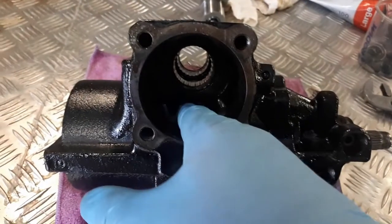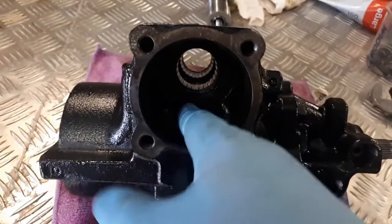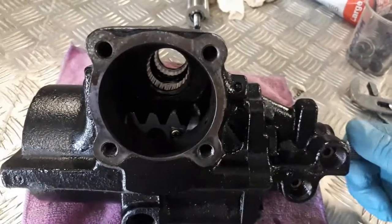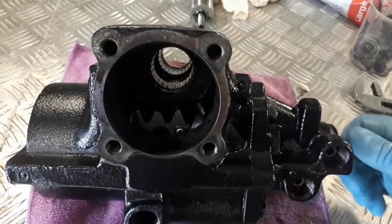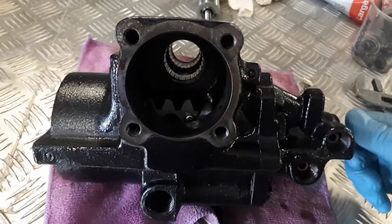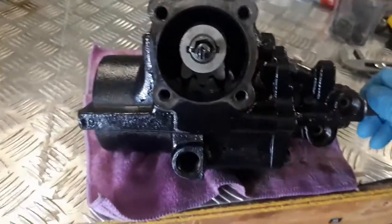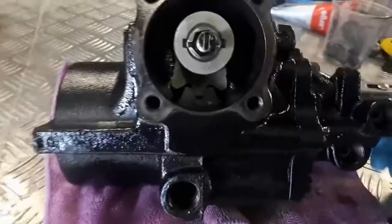If I sort of hold this with one hand, because I've got the camera in the other, but if I had 2 hands and I try and hold that and then turn this, it still won't show you the play. All right, it won't give you a real estimate of what's going on. So we'll get the sector shaft in, we'll lock it all down, see if I got the play. All right, sector shaft back in.